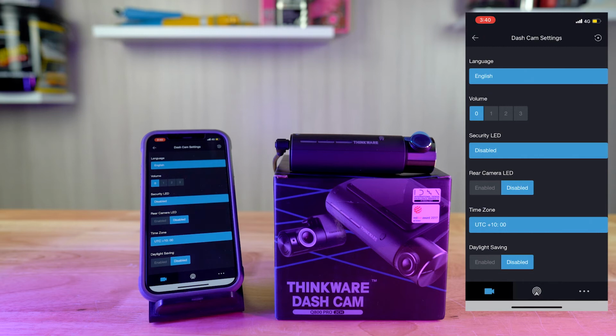But if you have any of the high-end Thinkware dash cams, either the F770, Q800 Pro or the U1000, and you have safety camera features turned on, you will still get all your speed and red light camera notifications every time you enter the zone. And if you have any other safety features or warnings turned on, that will still be available to you.